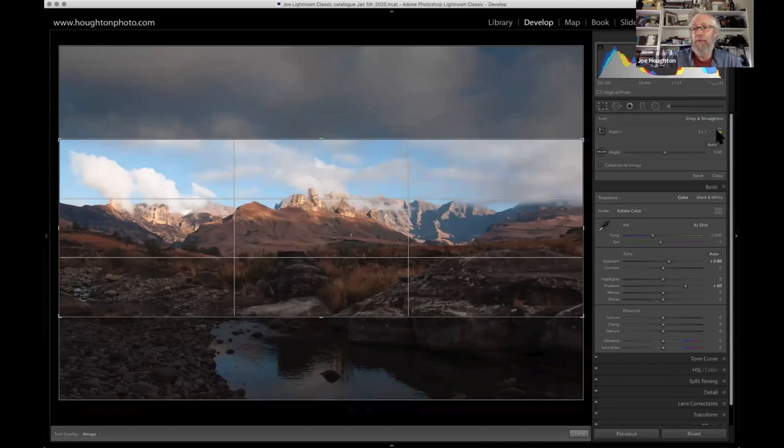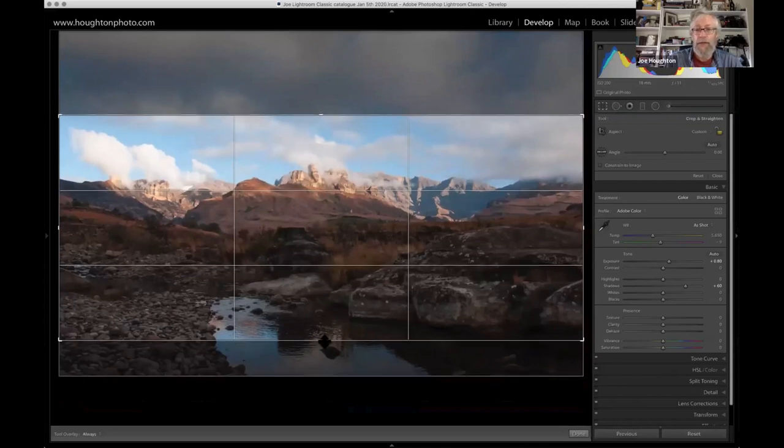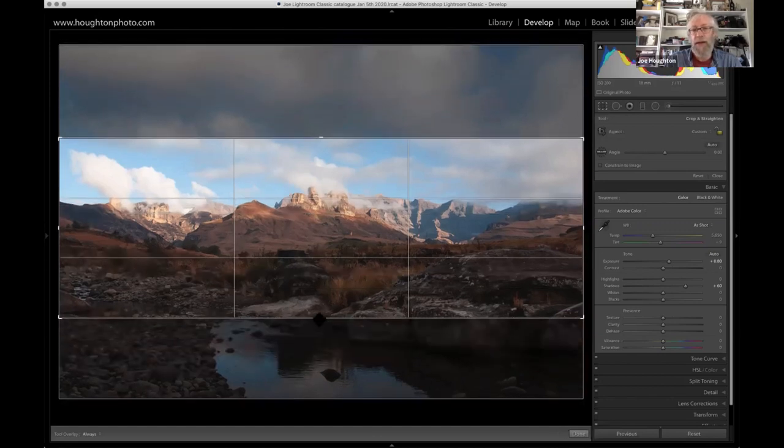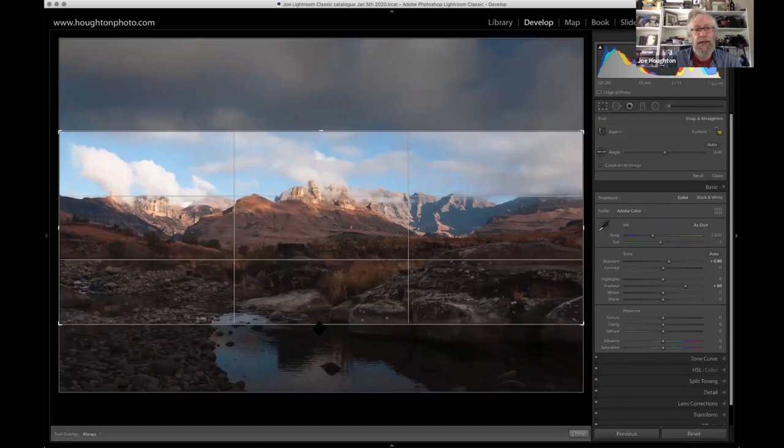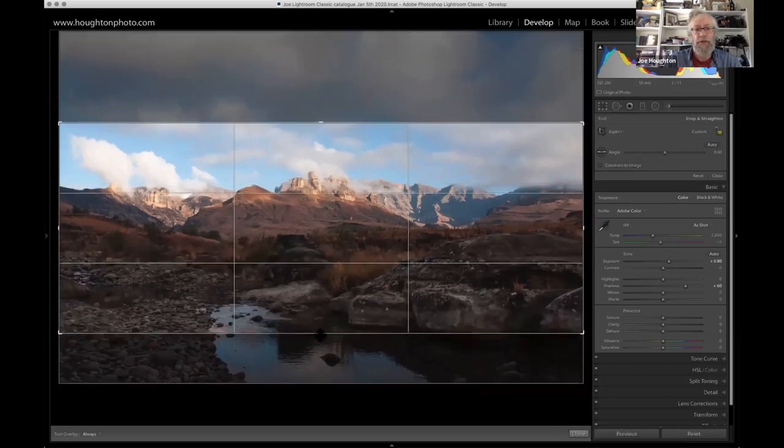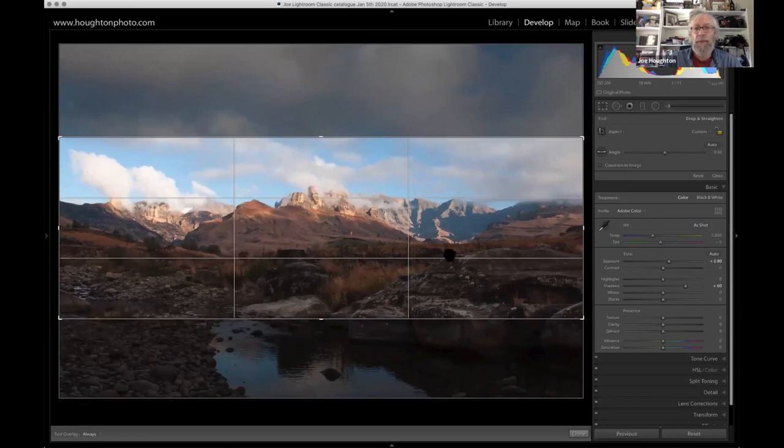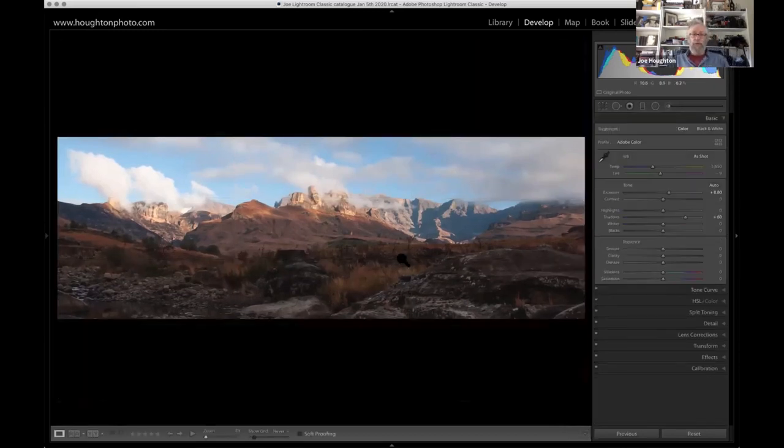Now, we don't have to stay with 3x1. We can open the crop up, so we can see whether putting in a little bit more of the detail of the foreground here might balance things up a little bit. But then this becomes quite a bright area, and it's going to pull the eye away from the middle. Whereas if we go with that, it's a cleaner image, because we've not got that distraction of the water coming in down there. I'm going to play with that for now, and let's see how we go. That's the nice thing about Lightroom. It's non-destructive, so we can always come back and try something different.